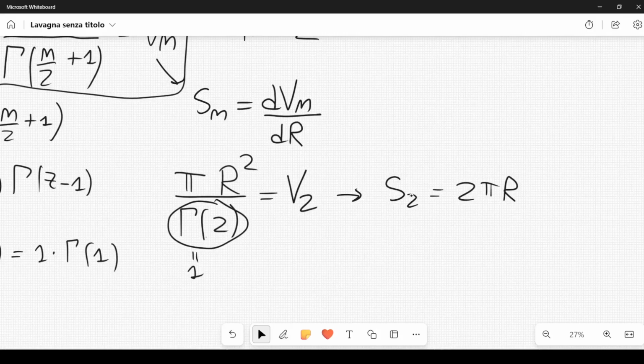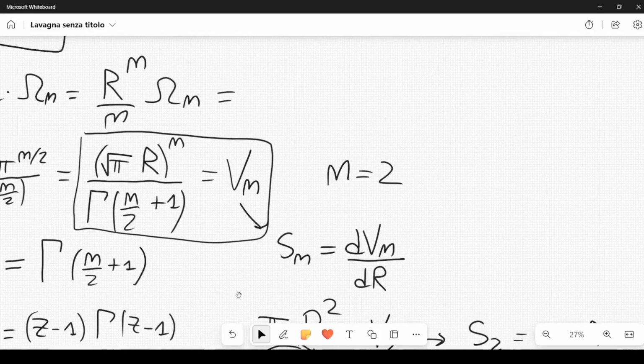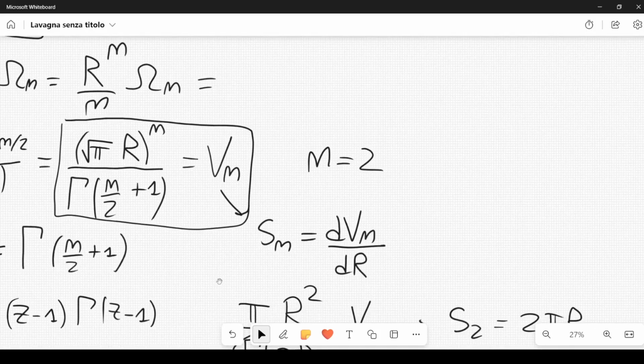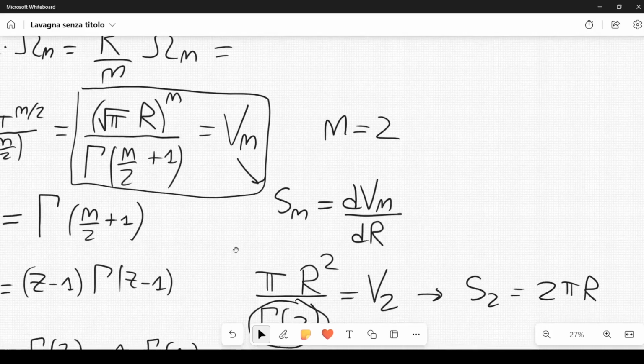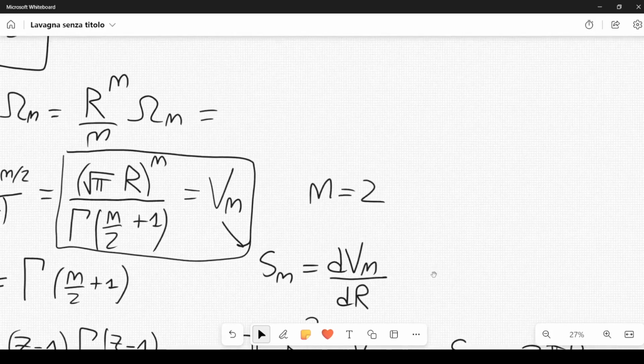And you can also check it for different dimensions. So you can set n equal to 3 and try to understand whether you find the usual expression that you have in 3 dimensions, the 3-dimensional sphere. And it is also interesting to discuss what happens when you increase the number of dimensions, what happens to the volume if you increase the number of dimensions. But I think this is enough for the video. I'm not going to give any more complicated details.